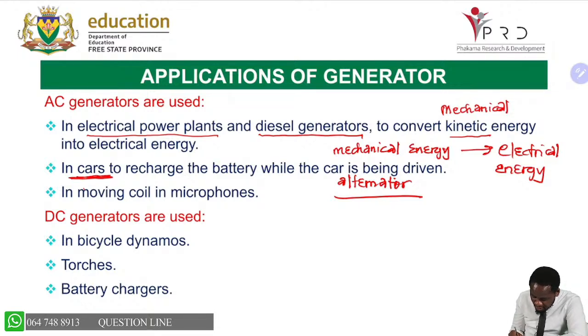Okay, so what is happening here, just to break it down, we've got a small generator that is upright like this. It's in contact with the rear wheel of the tire of the bicycle. So as the wheel moves, it is spinning that magnetic field, which generates the current and EMF that makes the light bulb or the lamp of the bike to actually go on. So it's a small type of generator. It's based on the purpose or its application. Torches and battery chargers, they use DC generators.